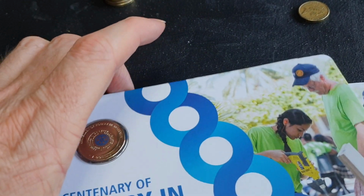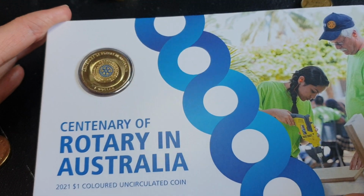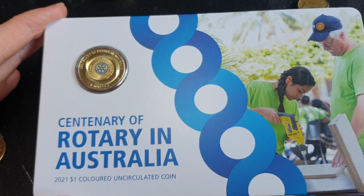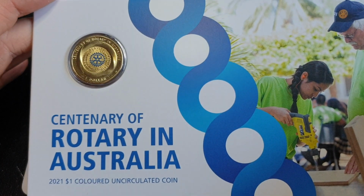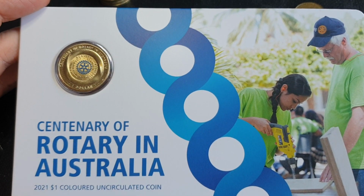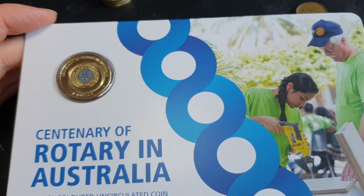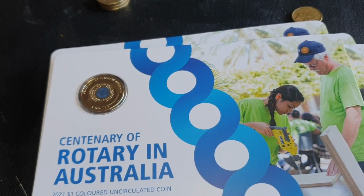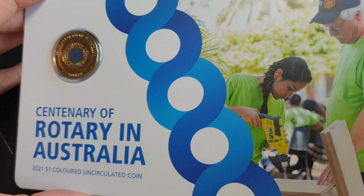Quite nice. So if these blue ones are the ones that are going to be issued for circulation, then I don't think these will sell out for $15. But if it's the yellow one and people go, oh, there's a blue and yellow one, I'm going to buy these, maybe, because these will go up in value. And usually these ones in the set, if they don't have the mint mark, it's a bit hard to tell. Whatever coins have they put in these covers and issued for circulation? The firefighters coin also uses this, but they sold that for $10. $15 is more like the $2 C mint mark coins that they sell for. It's a little bit hard to guess, so I'll just ask the mint and see what their response will be. It'll be very interesting to find out.